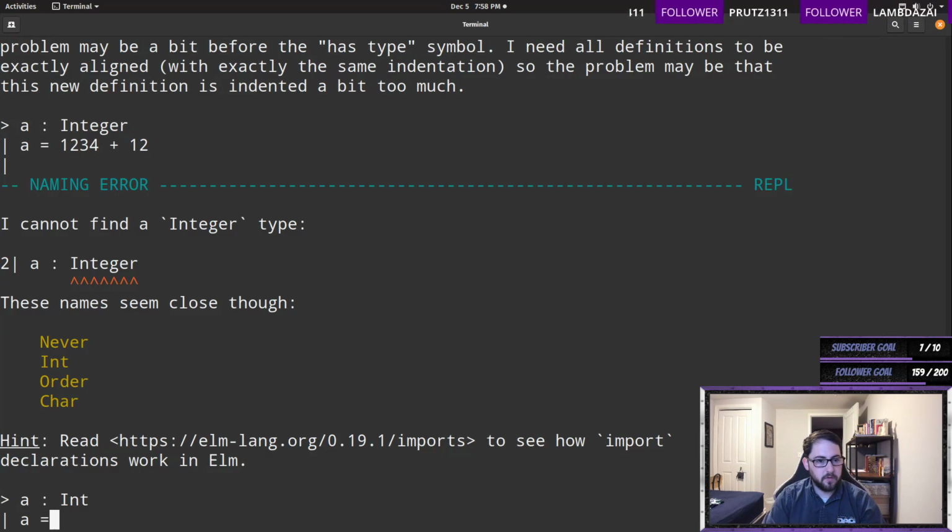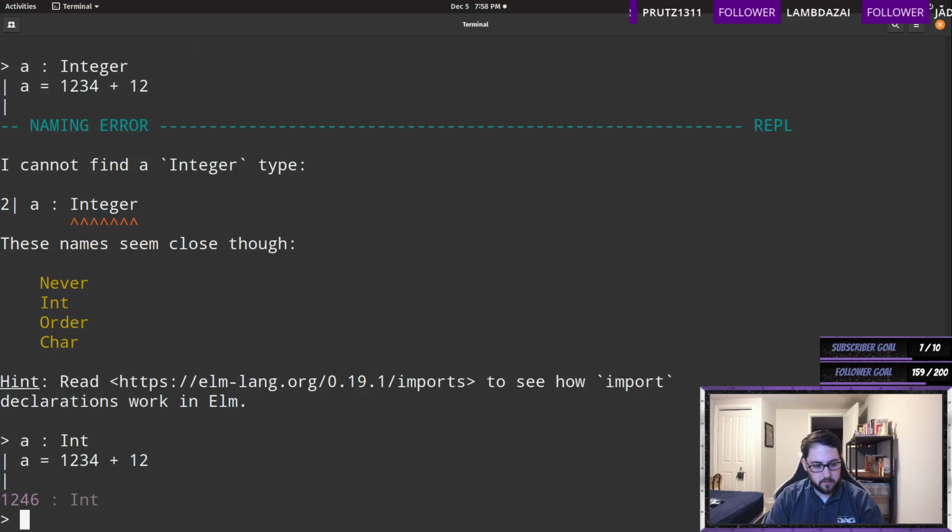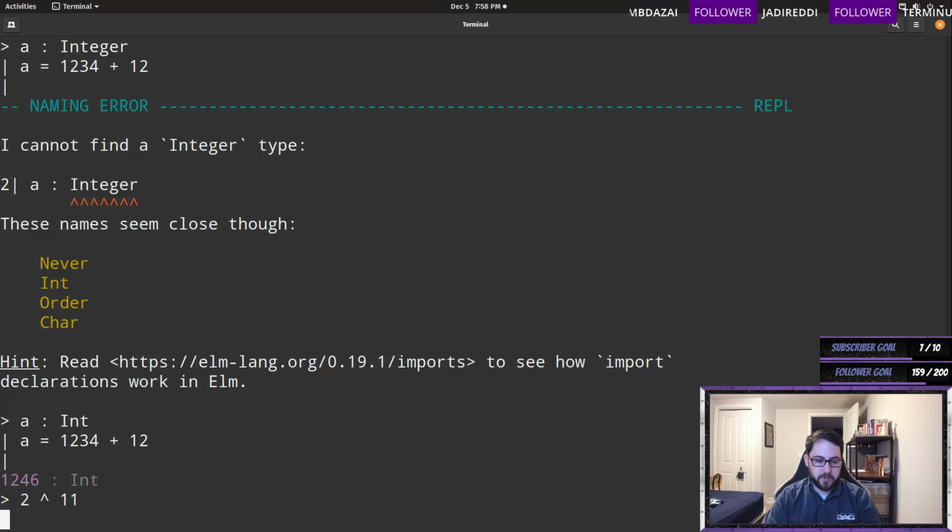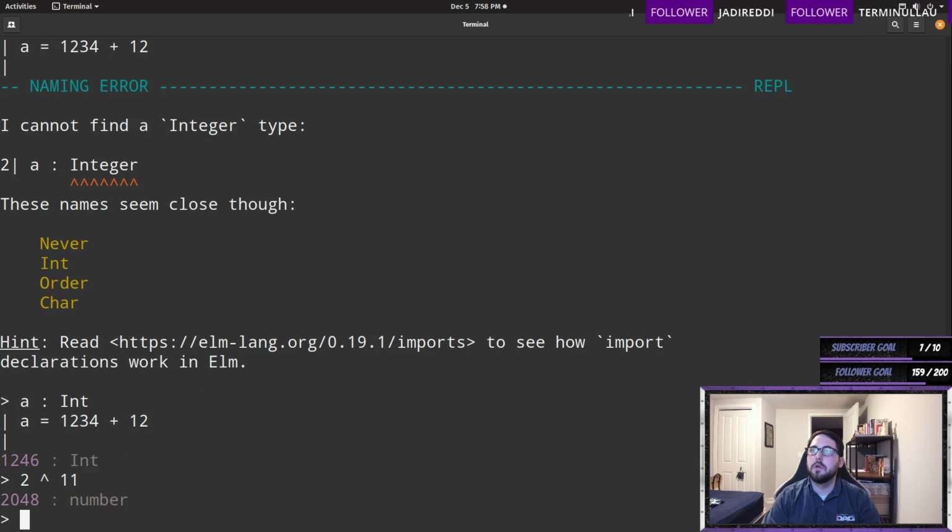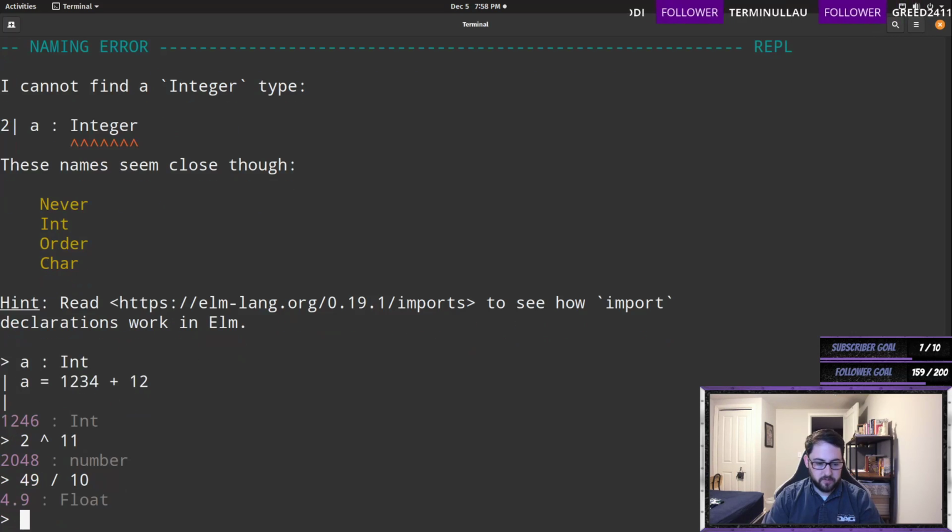Might be int. That's neat. I really like the way the multi-line stuff is working in the REPL. Pretty useful. We get a normal exponentiation operator, which is nice. Division automatically seems to cast to a float, so it must work similar to Haskell with fractional values. And we get floor division as well, which is //, great.